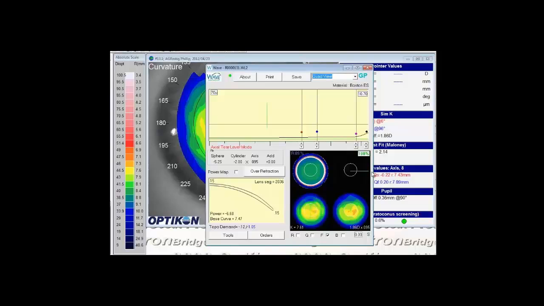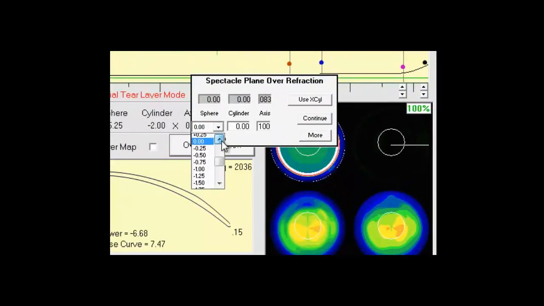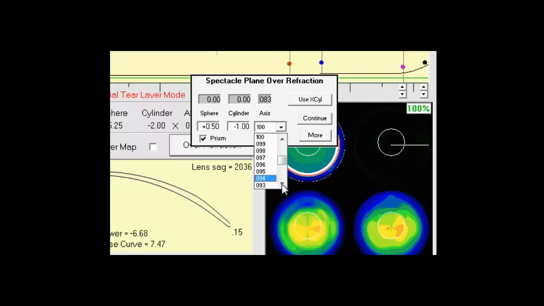At this point, let's say we put this lens on the patient's eye and we do get an over-refraction. So it's plus a half minus 1 axis 90. Simply hit the over-refraction box and enter your over-refraction using the drop down menu. You'll notice when we enter cylinder, the prism box is checked by default. You have the option of adding prism to help with orientation and rotation or uncheck it and no prism will be added. In this case, I'll check the prism box so we can see what it does and hit continue.